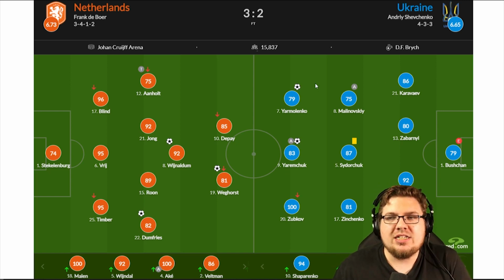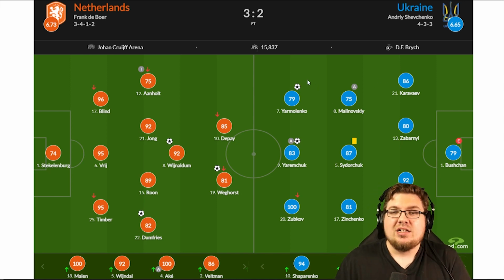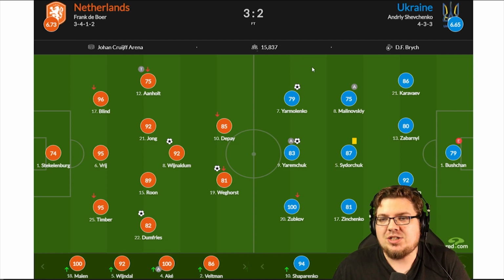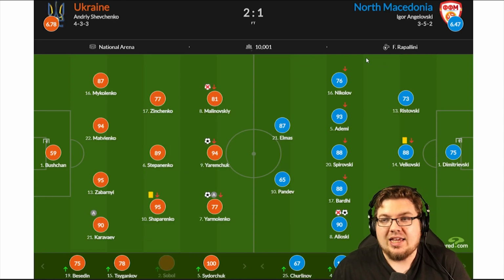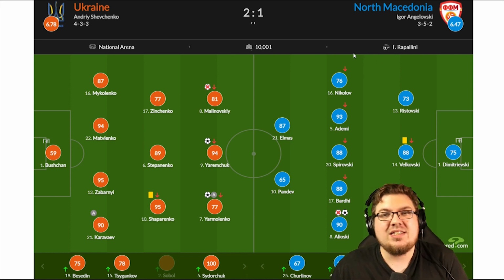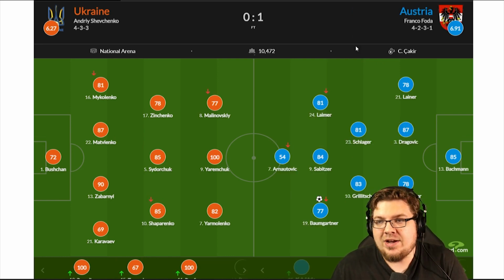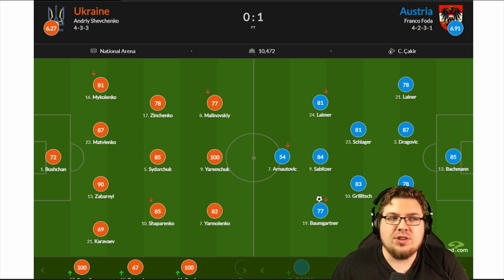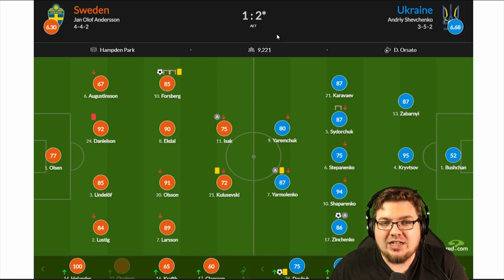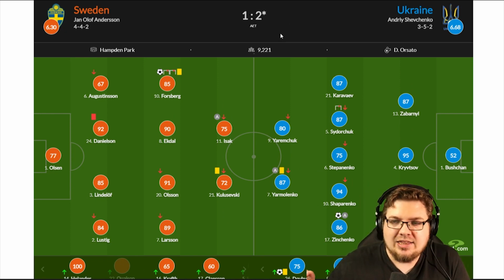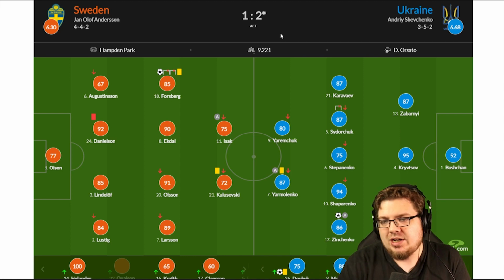So, in the game against Holland, in which they were defeated 3-2, a game that they fell behind in and then fought back in, as you might recall, 4-3-3 was the way that they went. Then they did the same thing again against North Macedonia and sort of unconvincingly beat them 2-1, really. Then defeat to Austria using the same system once again, 4-3-3. And before that, they played Sweden and beat them, playing that sort of 3-5-2 system.